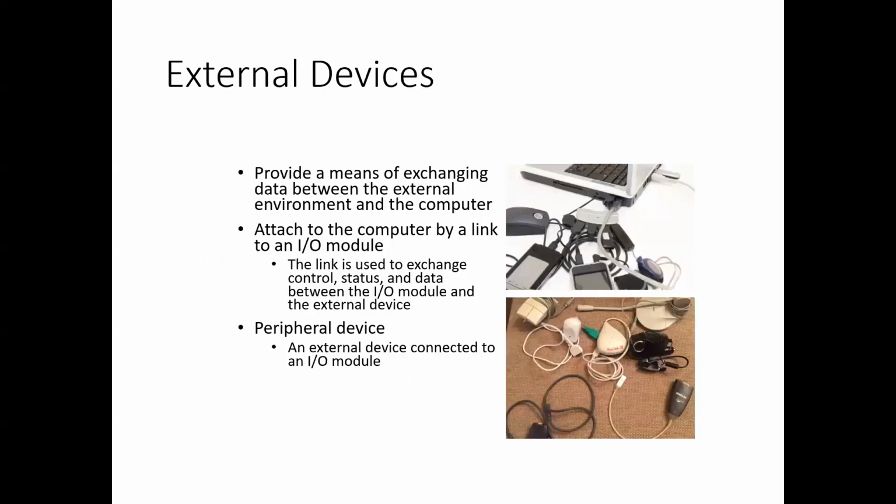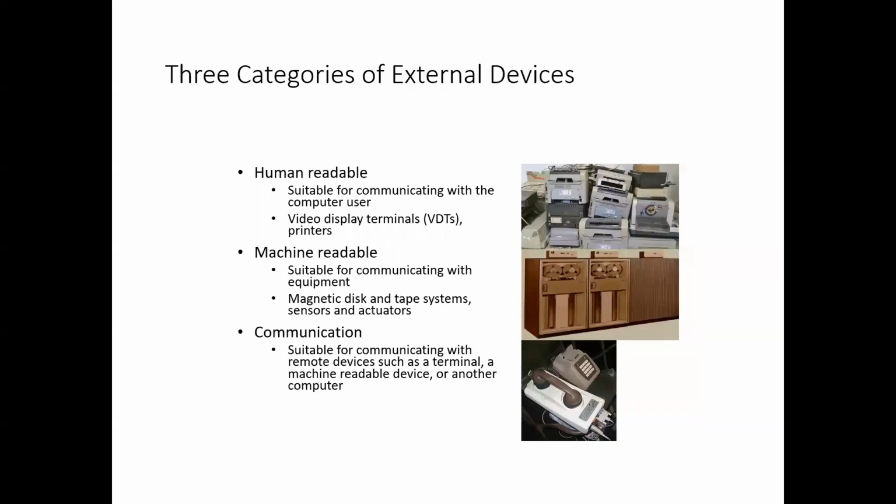So external devices, there's our famous PC load letter, and here's a bunch of old hardware that you may or may not remember. External devices provide a way of exchanging data between the external environment and the computer. They're attached to the computer by a link to the input-output module, and that's used to exchange control, status, and data between the I/O module and the external device. A peripheral device is an external device connected to an I/O module.